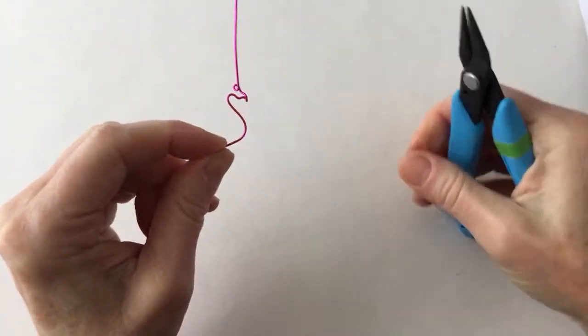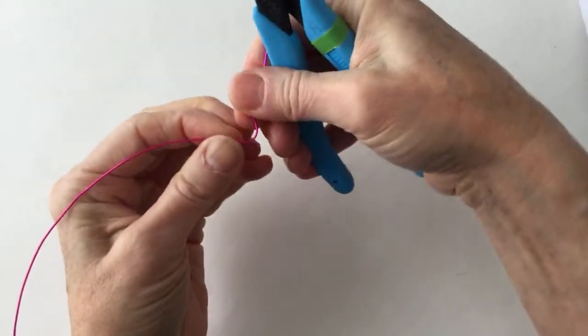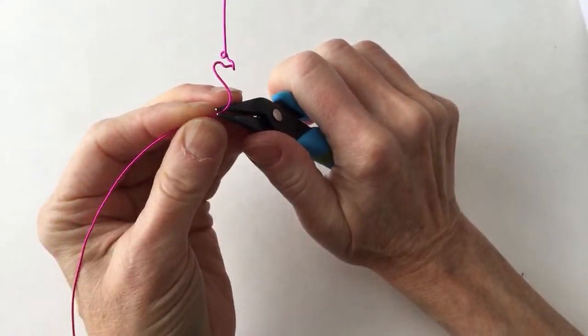This wire is beautiful to work with. I love the artistic wire. It's just such a great quality. Colors are gorgeous, and it's easy to work with.